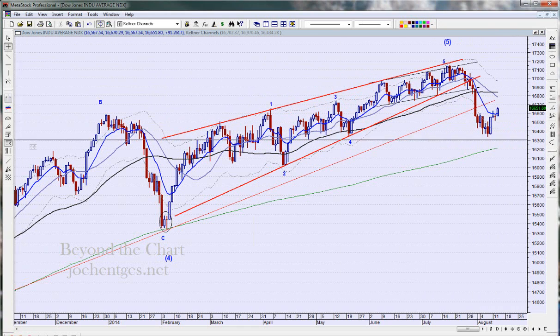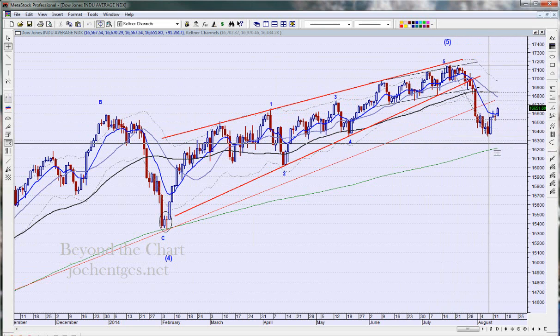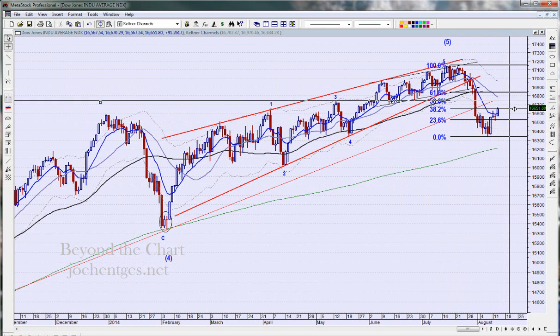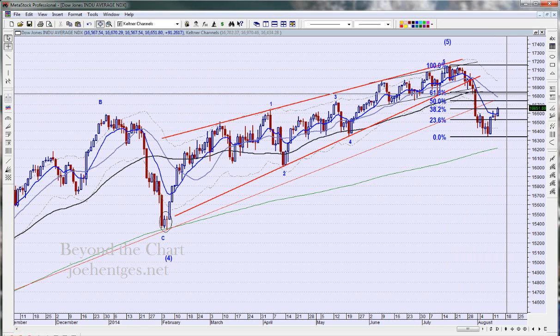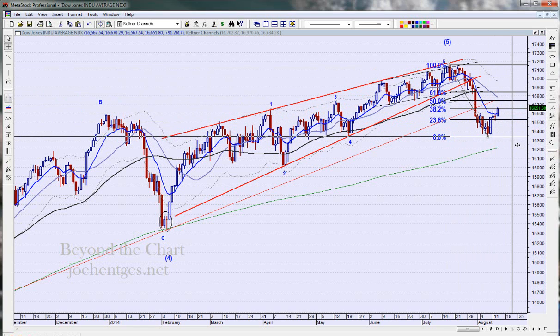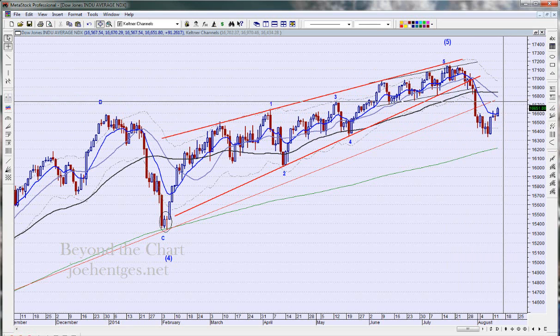Now, let's just take a look to see what we're looking at from a retracement standpoint of this down move that's occurred. 50% is going to be about another 100 points up. 61.8% is going to be another 200 points up. So we could go another 200 points and we're still just retracing 61.8% of the down move. So we have to keep that in perspective. And of course you're watching the waves, the breadth of the move, what's happening. But that's just a couple thoughts.